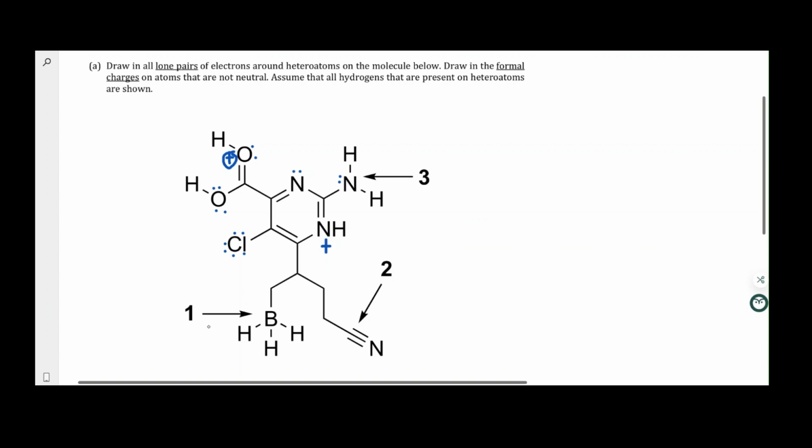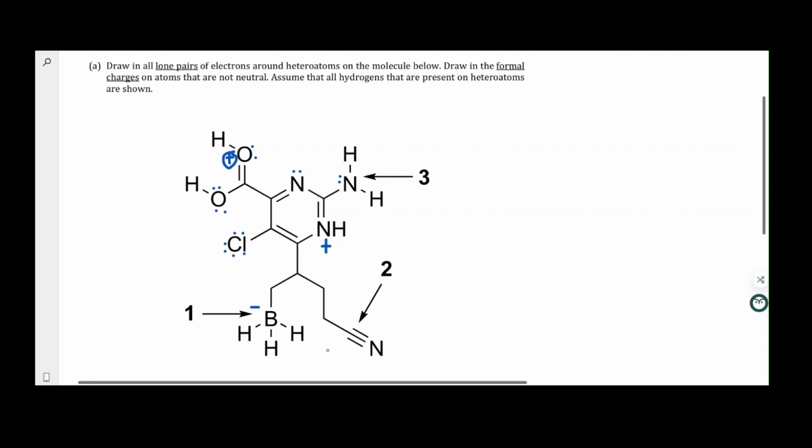And similarly, boron and aluminum are also fine with three bonds and they don't need a complete octet, right? So over here, if we look, the boron has four bonds. Since it has four bonds, it has one extra bond. So basically, the number of valence electrons for this is three. That's why it's fine with making only three bonds. It doesn't need more than that, right? So when we do 3 minus 4, that gives us a negative formal charge.